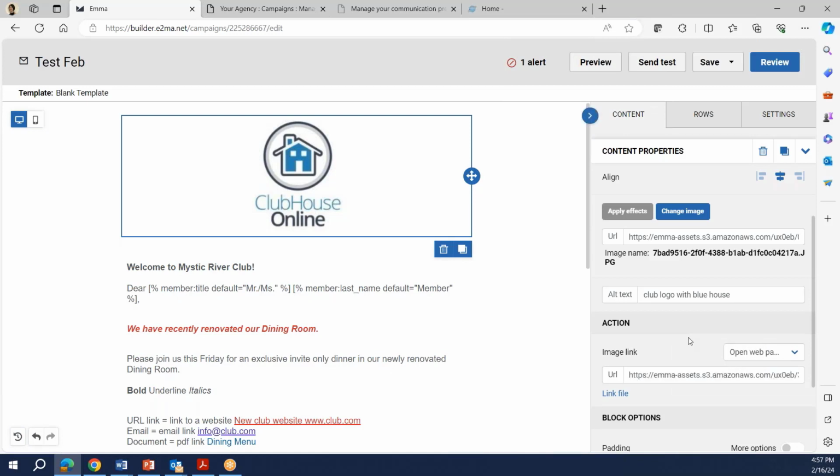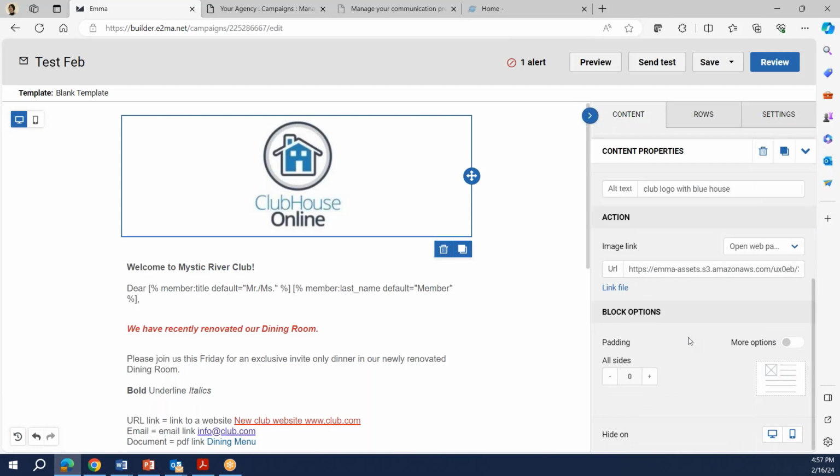The last property I want to show you is Hide On at the very bottom. This is actually available on all the content blocks that we've shown you today, the paragraph, the button, and even the image. The Hide On option allows you to decide whether this image should be visible when the email is opened on a desktop or on a mobile. If I were to click on desktop, you can see it's kind of gotten blurry. So that means if somebody opened this email on a desktop, the image will be hidden. Click on the X so it is visible on both platforms, or you can click so that's hidden on mobile.